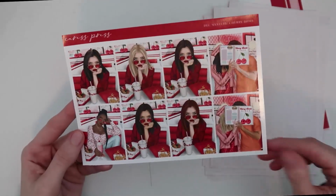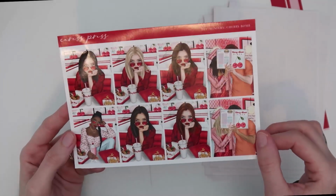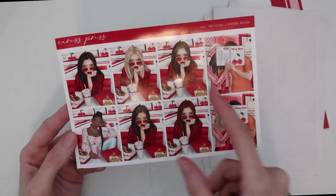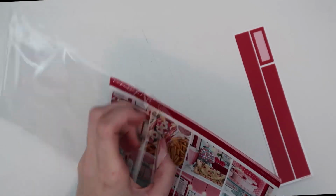And then I do have the extra boxes here, which are so cute. If I use this for Avery, I would use the little brown hair girl because that's super cute. But I just love these fashion girls a ton. I'd probably use, I mean, all of them. They're all really cute, honestly. So that is the December mystery kit. I've just been obsessed with the Press mysteries. They've just been so good. And the SPC ones, I feel like both Maggie and Andrea are killing it as far as art goes too. Good thing there wasn't a sticky on the back of this because I totally just shoved that in.